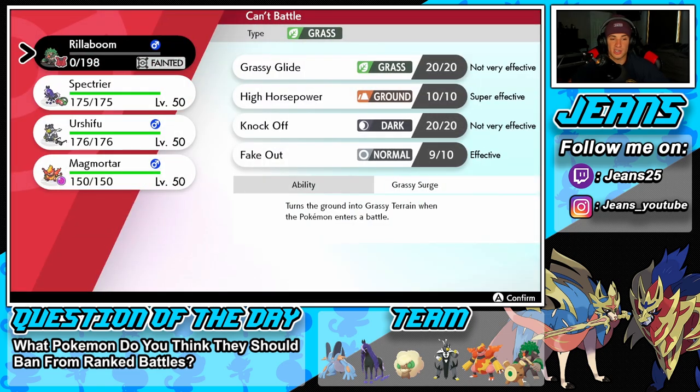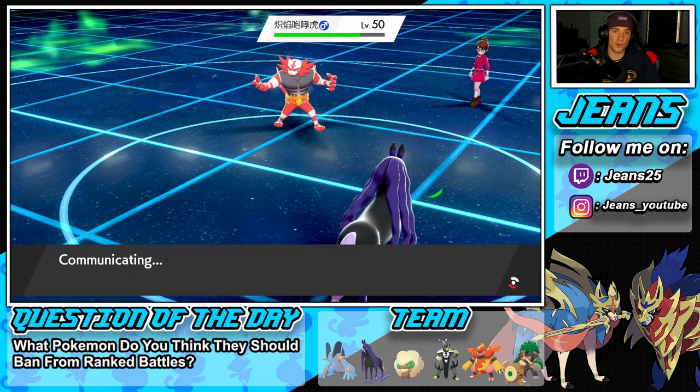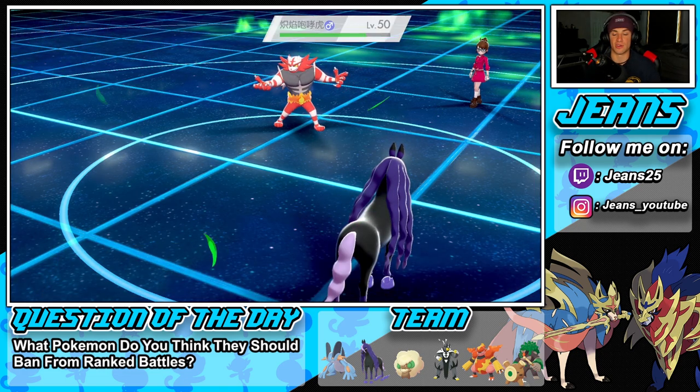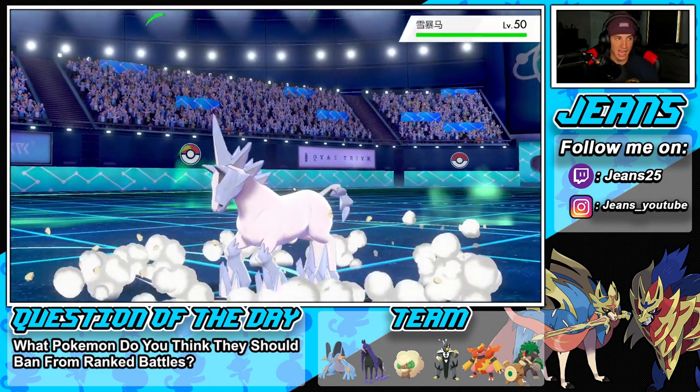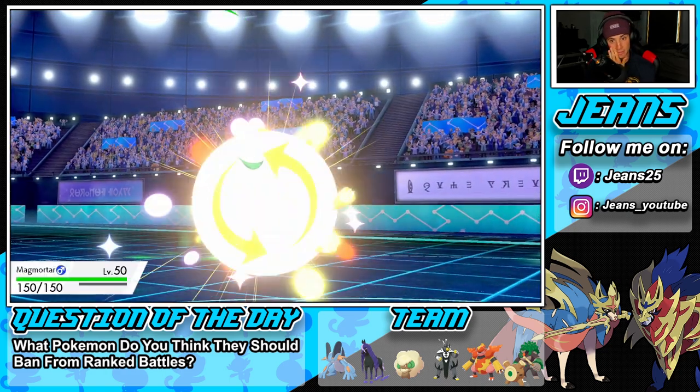Just in case he throws out Glacier, because that poses such a big threat to him that he's probably going to force an attack onto Magmortar. Then I might guard, and then I think I'm just going to throw in a Burn. So let's see. Yep, there's Glacier. And now I'm throwing out Magmortar. So we're definitely going to Dynamax him.